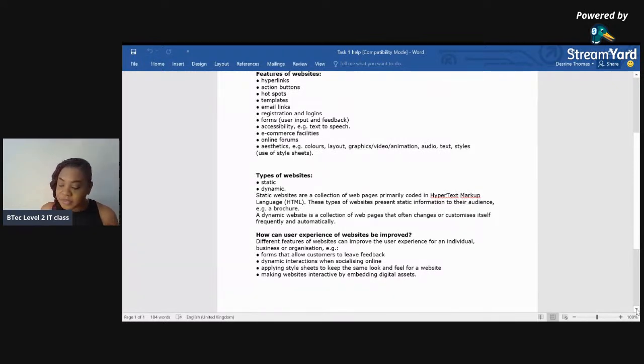So the other website that we will be talking about is dynamic websites. Dynamic websites are a collection of web pages that you make changes to very often, because they're updated on a regular basis, and you are able to interact with this type of website.